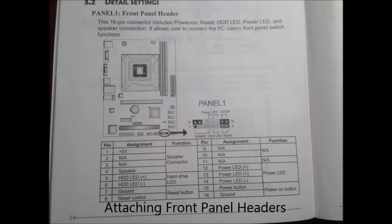Next, it is time to install the front panel headers. This is what makes the connection between the power button and other various ports such as USB, eSATA, headphone, and microphone port on the front panel of your computer case.